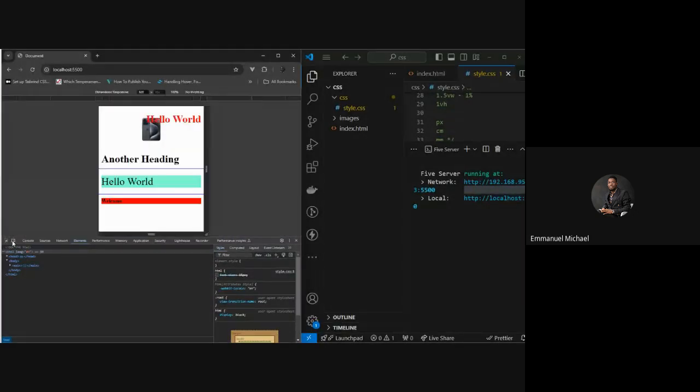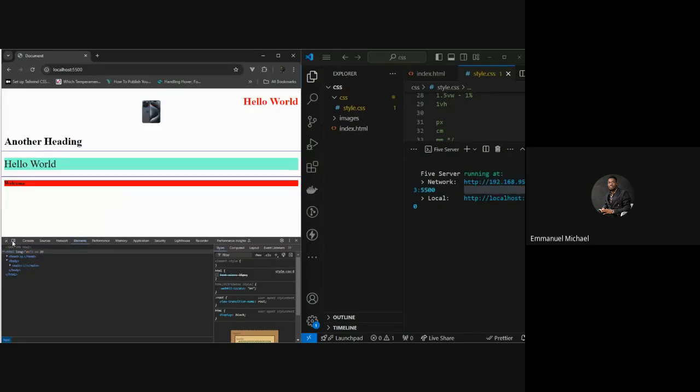When you click on this, it helps you to toggle the device sizes, which means you can see sizes. You can picture how that HTML would look on a particular screen size without actually having access to the actual screen or the actual device.